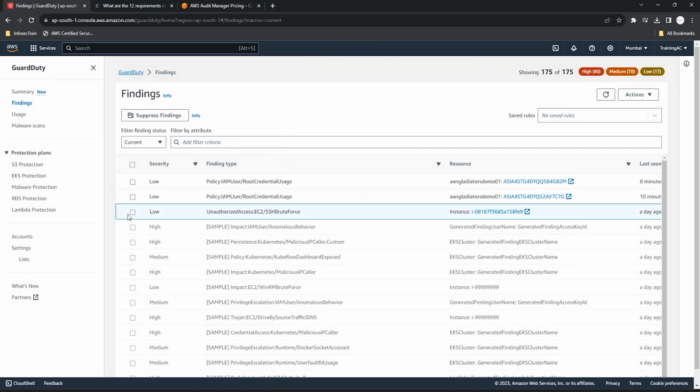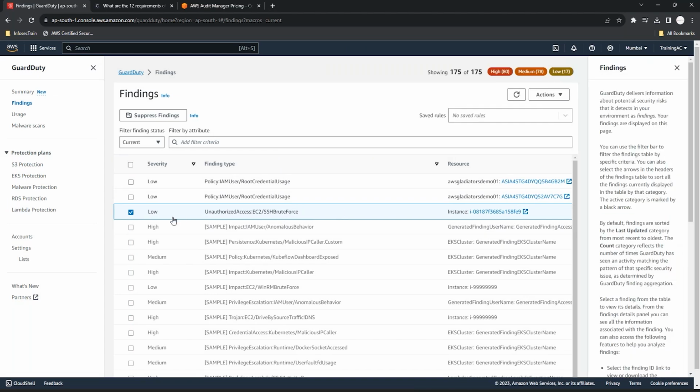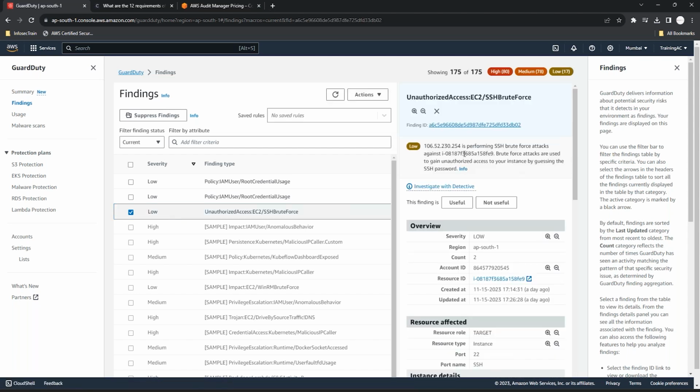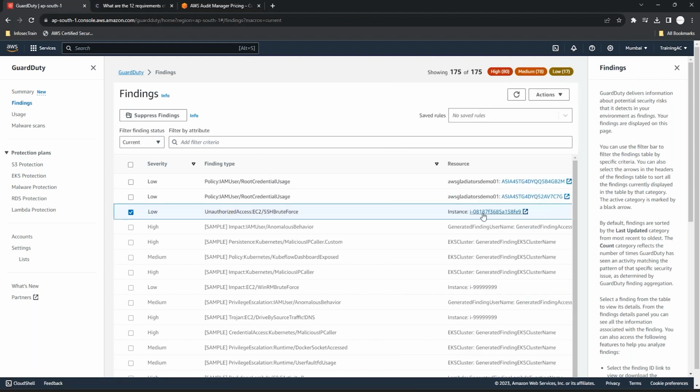Let me give an example. See this. We have an instance here in my AWS account. If I open this, you can see that for this particular instance there is a brute force attack happening. How were they able to understand that? From multiple log files, from the VPC flow logs, from the DNS logs and all, they were able to understand that for my instance, with this particular ID, there was a brute force attack happening by some attackers. They were telling you this. This is not a tool for rectifying things. This will identify things for you.